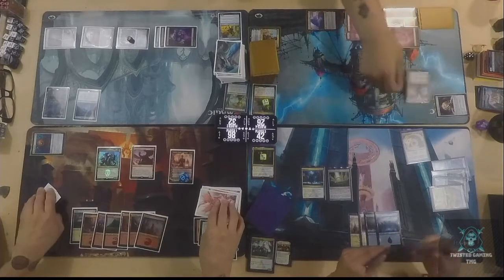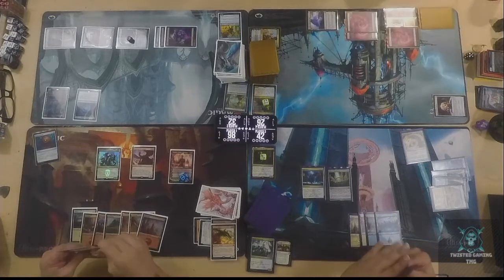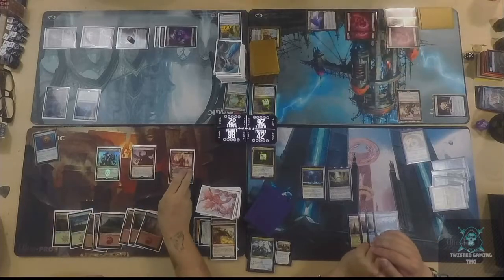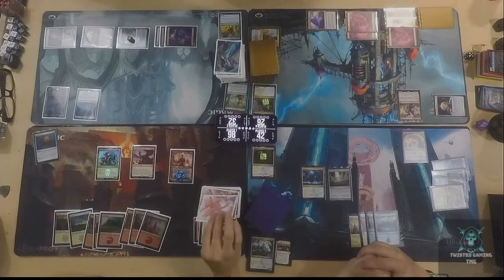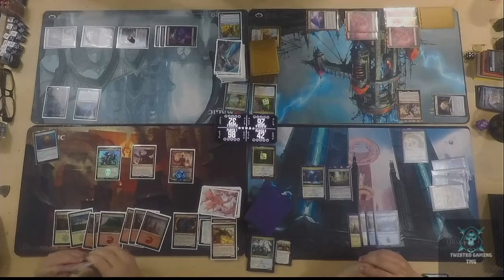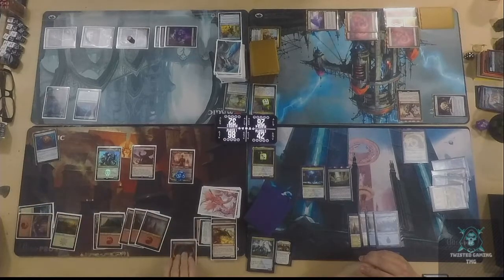Untap. Upkeep and nothing. Draw for turn. Sure, why not? We will play a land. We will plus Chandra to 2. We'll exile the top card of my library. I may cast it this turn. Yeah, why not? 1 and 2.